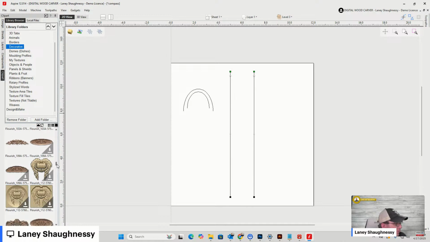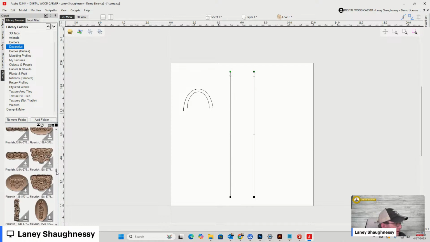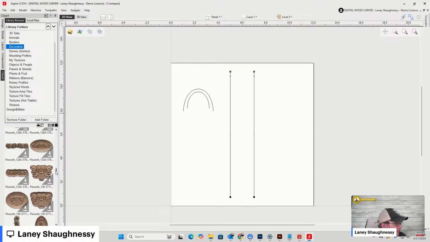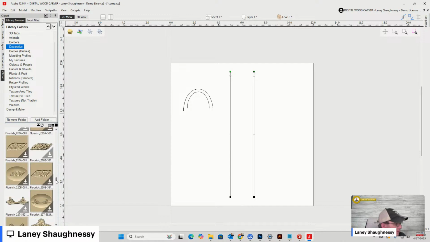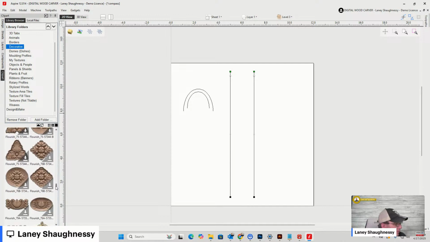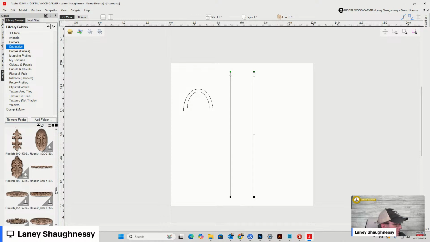Let me see which would look good with what I'm about to show you. We will grab this flourish. We'll use that in just a minute.